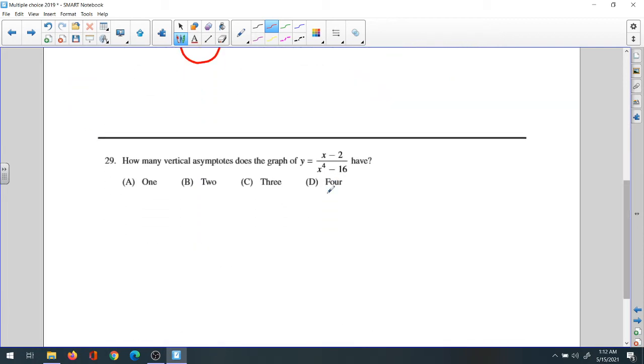Question 29: How many vertical asymptotes does the graph of y equals x minus 2 over x to the 4th minus 16 have? If we factor the bottom, x to the 4th will be x squared minus 4 times x squared plus 4. We could also factor it to be x minus 2 times x plus 2 times x squared plus 4. Now we could cancel out x minus 2 with x minus 2. If we equal the denominator to 0, x squared plus 4 is not applicable to be 0 at all. Any number squared and add 4 will give us a positive number. But this one gives us negative 2, the asymptote at x equals negative 2. So we only have one asymptote here.